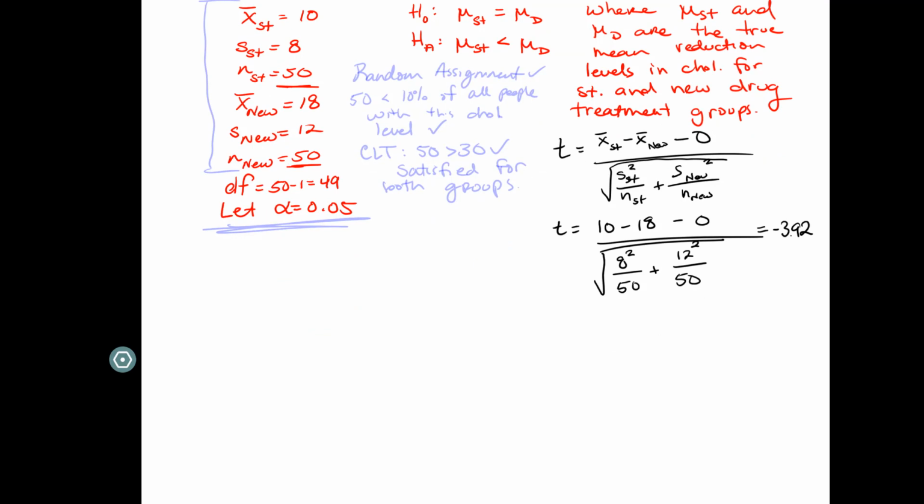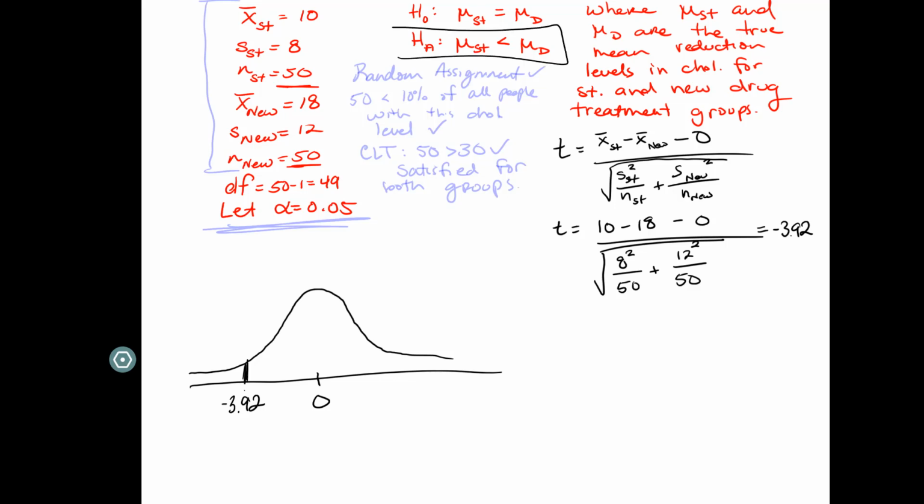So we have to think about our t distribution is a little flatter than a normal distribution, but still it's the same idea, where we have 0 in the center, and then our t is going to be somewhere over here. That's negative 3.92. At least we're on the correct side of this, because remember that our alternate hypothesis said that we wanted to look at those that are less than. Okay, so here, this is what we are looking for. This is going to give us our p-value. And now we have to go to our trusty t-table.